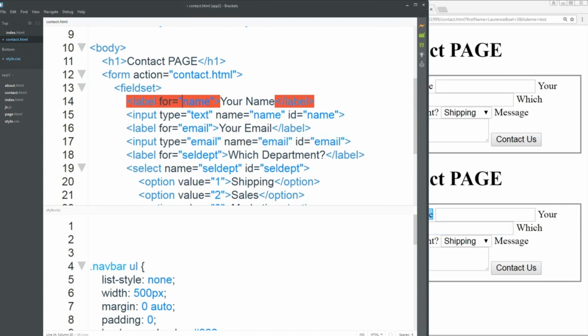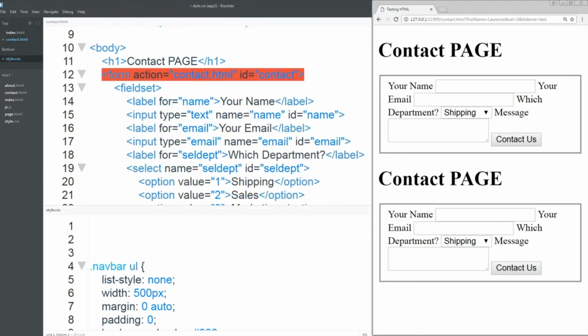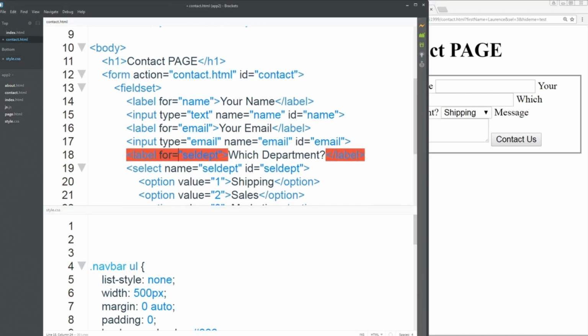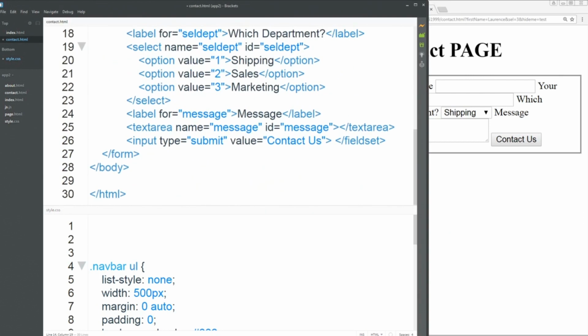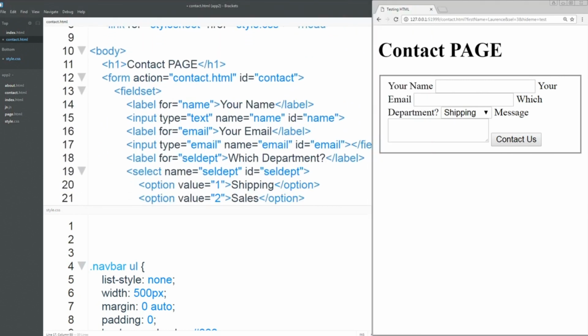Let's add in some styling here, and for the form itself we're going to do ID, and this is going to be our contact form, and this is how we can identify that we want to access content within this one particular form. Now we have a few options. We can use fieldset as well. So if we wanted to, we could break apart some of this content in the fieldset.